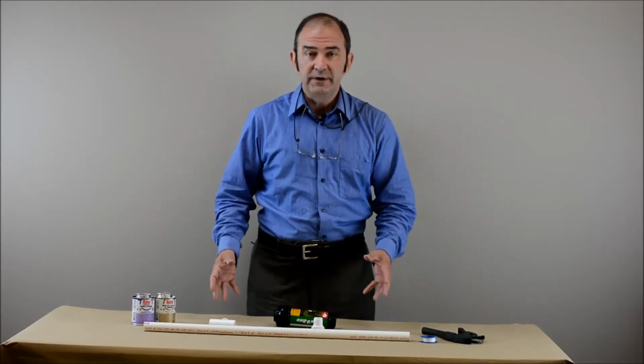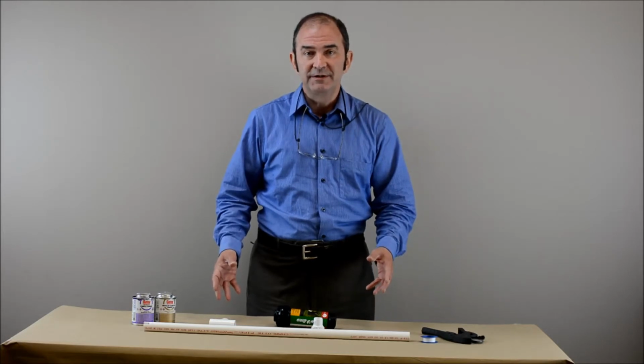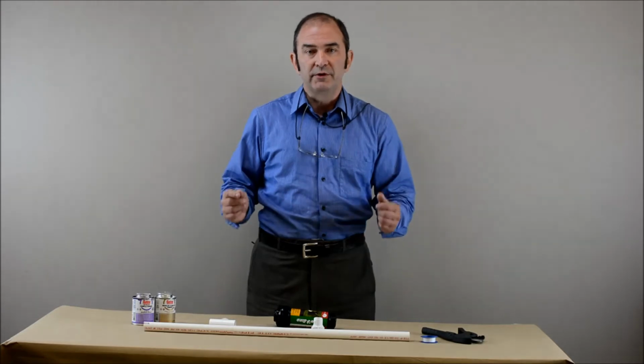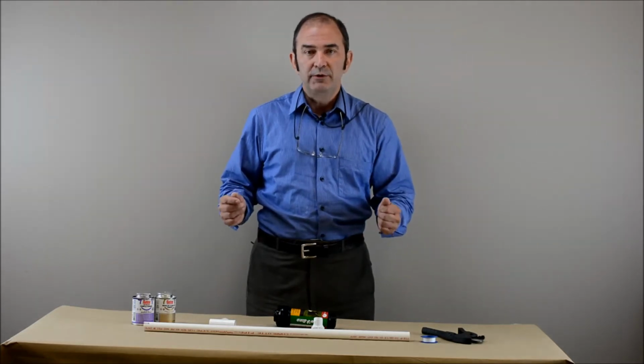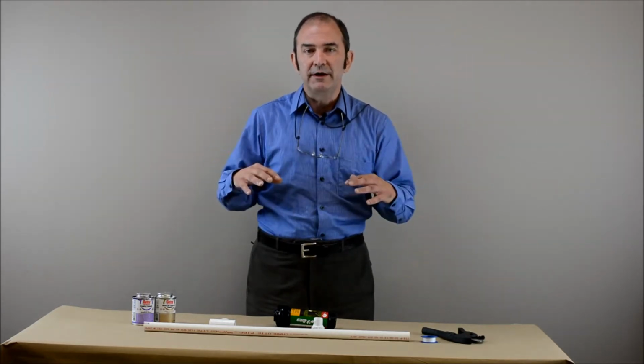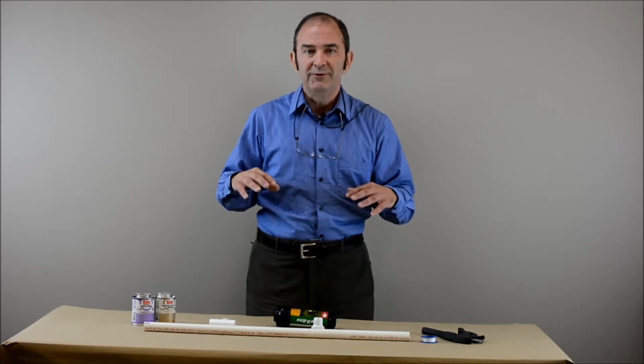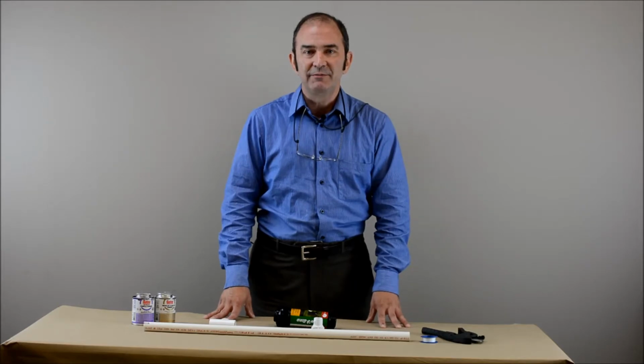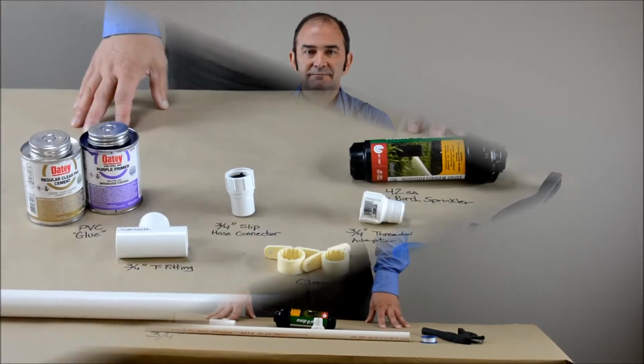Using very simple materials, very inexpensive and very quick to make, you can put these on the perimeter of your garden or your lawn and put a lot of water into the area where you want it to be very quickly. It'll be simple, it'll be less expensive than what you can buy, and I think you'll enjoy it.